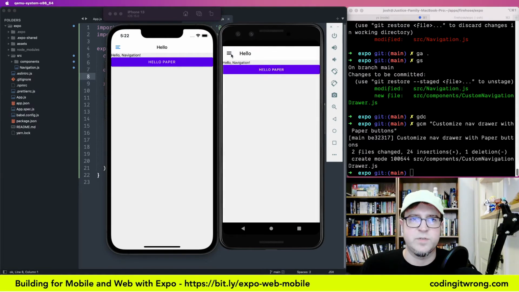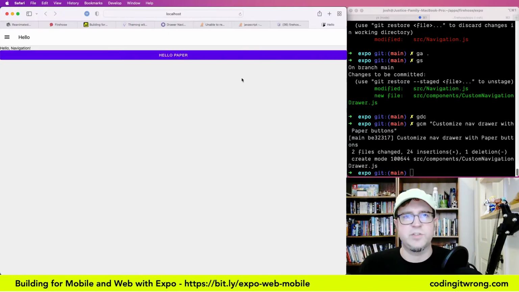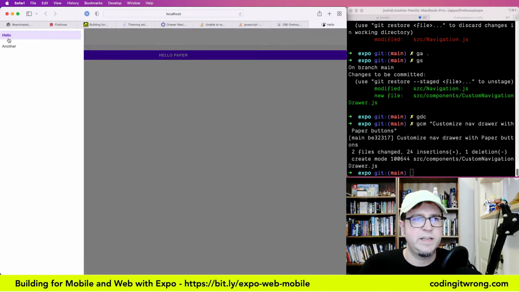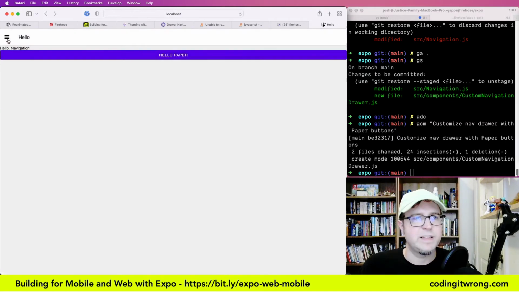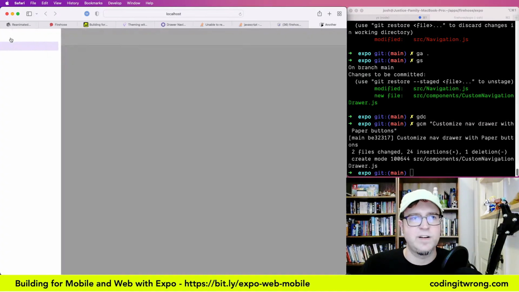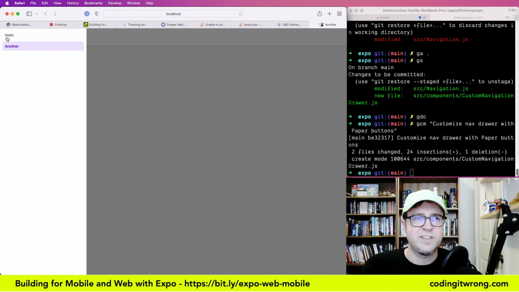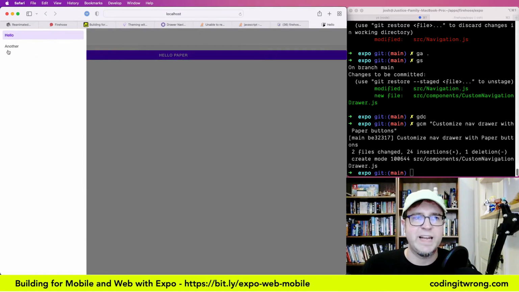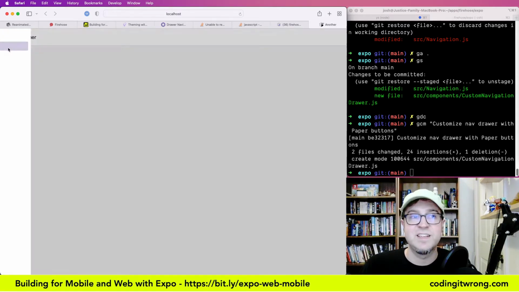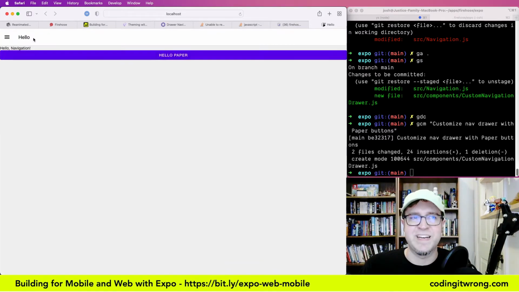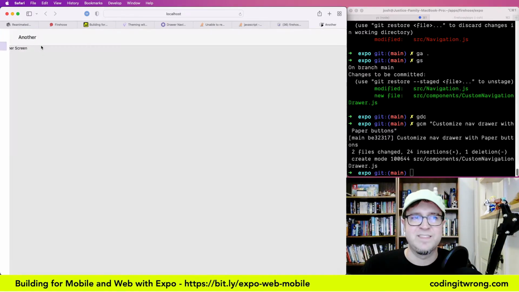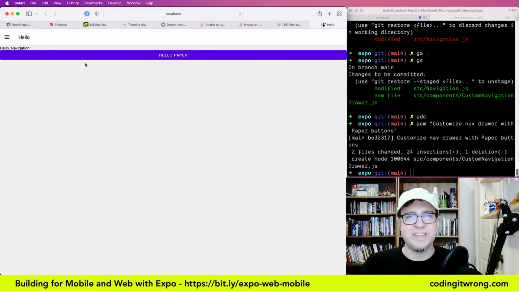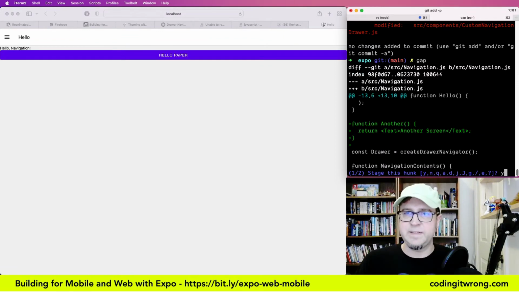The emulator is running a little slower just because it's emulating. It's popping in and out; we're going to need to look at that. I've seen it on Shirley as well. It seemed like it was temporary or finicky. Yeah, check it out. I mean, we got this nice Material Design look on the sidebar. I don't know if you can see that animation on the screen, but even the, whatever you call that animation when you tap on something, the ripples for Material Design, works. That's pretty nice. Pops out from the middle. It's cool. It's nice. Worth the effort. That was easy. React Native Paper was easy. So let's commit that.